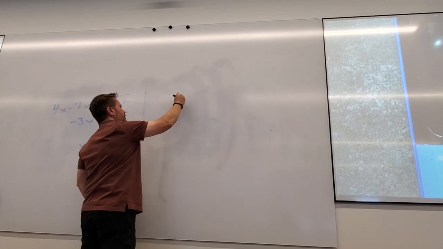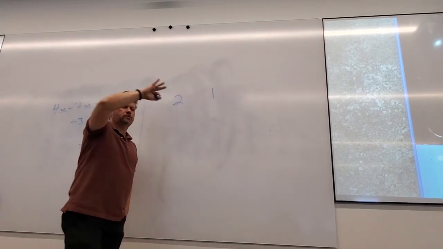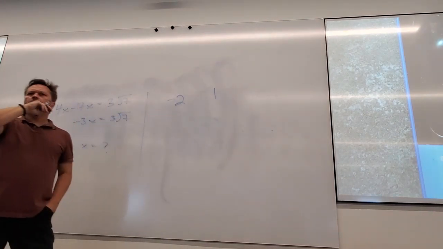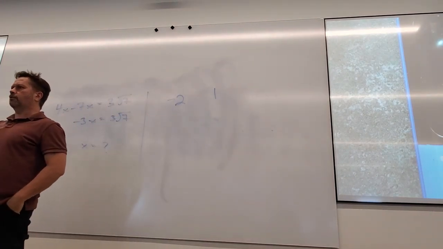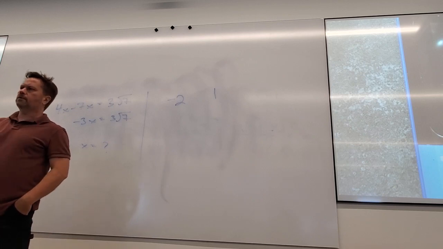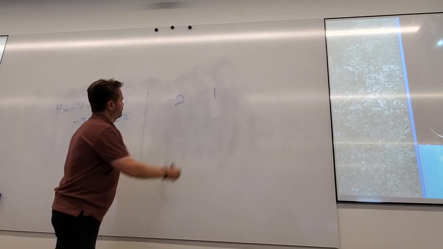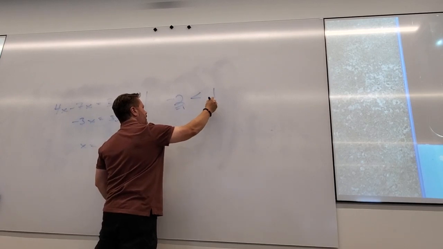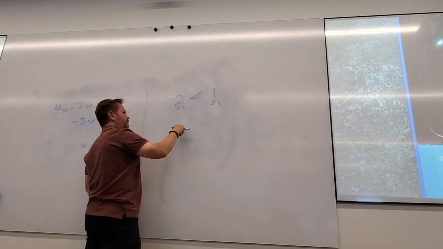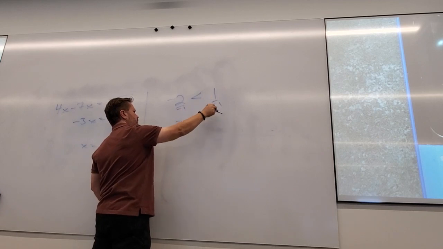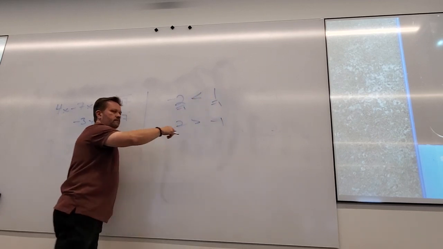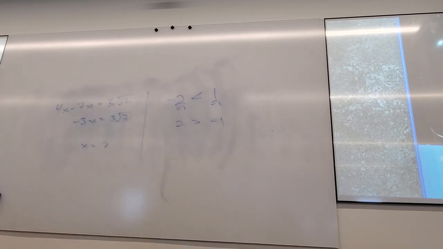Can somebody tell me? So watch this. I'm building up to algebra with inequalities, but I want to show you something. Make this -2. Can you tell me which one of those is bigger? How would you draw the inequality symbol? This is not a gotcha question. Just which one's bigger? So one's bigger. If I divide both by -1, what do I get? 2 and -1. Which one's bigger now? 2. What did the sign do? It switched. Okay, so, you guys with me?